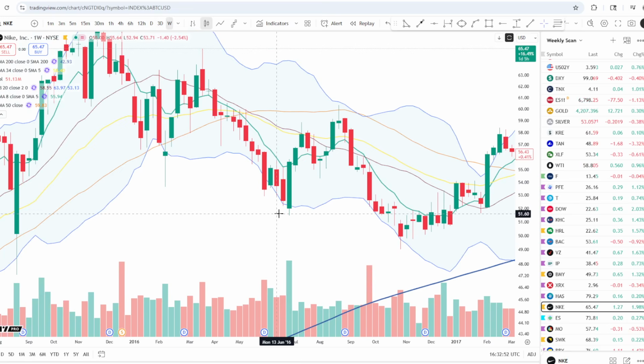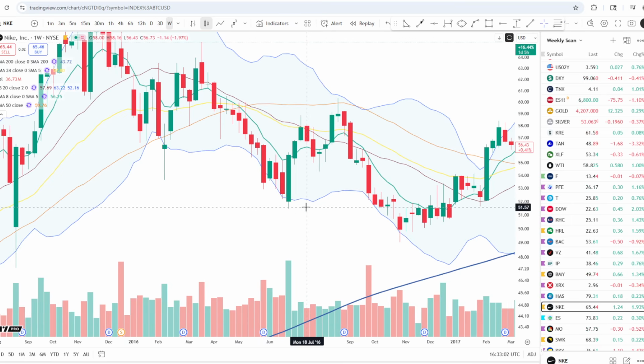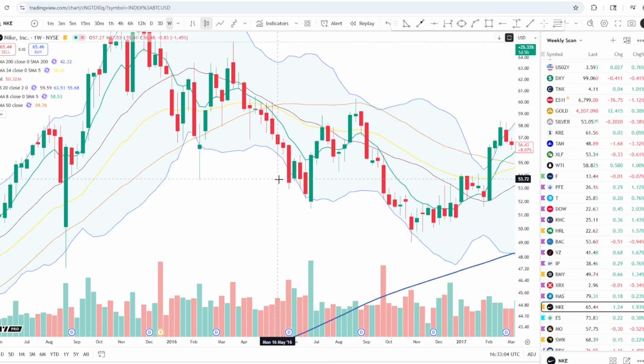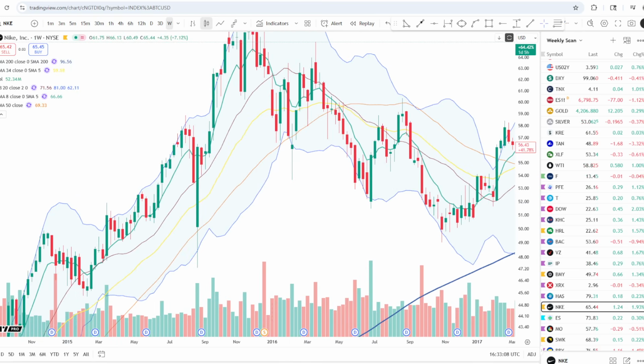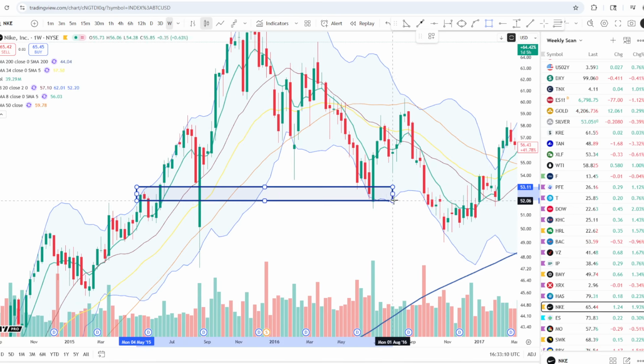It's like the idea of a belt hold, right? This gap down and the close back up above, you're pulling your pants up. You're holding the pants up with the belt. The belt is holding the trend, holding the price up. And so we see volume. We see this happening at the lower Bollinger Band. And ideally, you'd look for something like a key support level being tested.